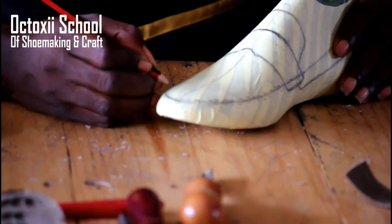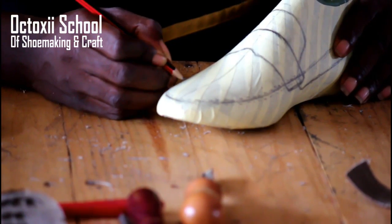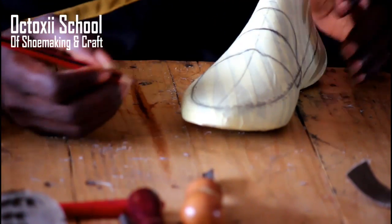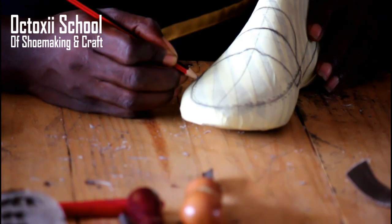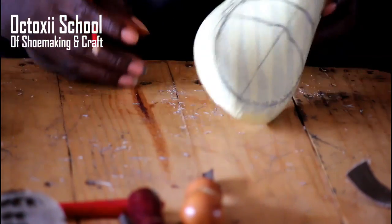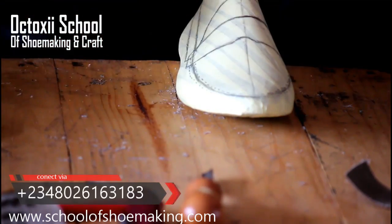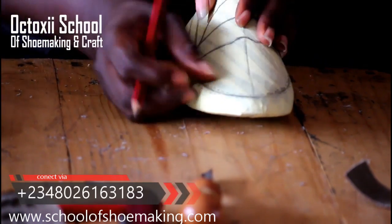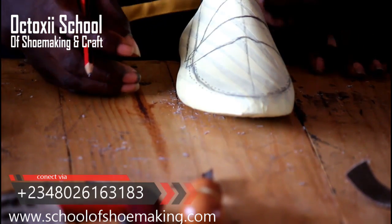So coming up in here, each segment of it, you need to represent it on the last, sketch it. It's a sketching, it is not a drawing, it's a sketch. So you are allowed to have multiple stripes on the last. You're going to have multiple stripes in there. What we want is just for you to have a frame of what you want to do, and at the time you're done with this sketching, you should have a clear view that this is the project I want to do.